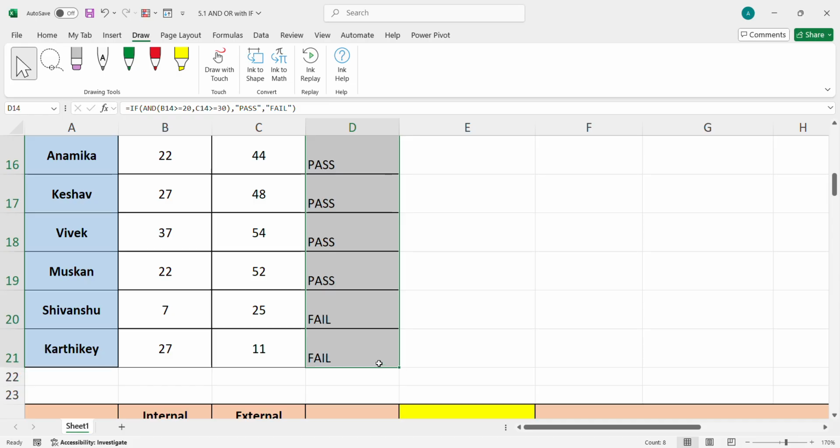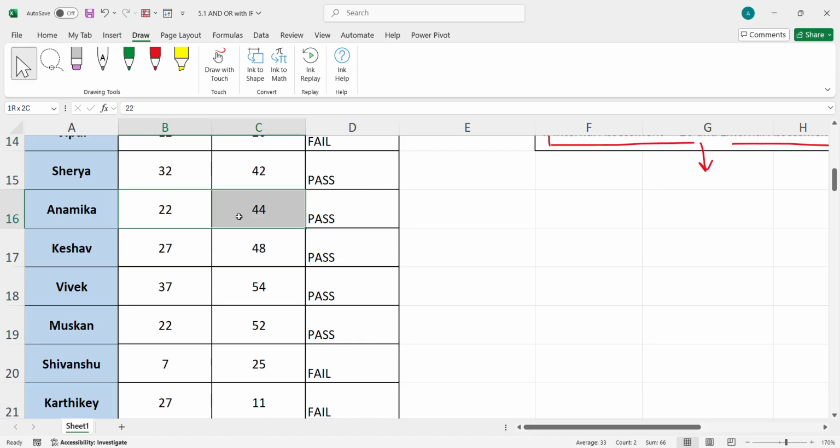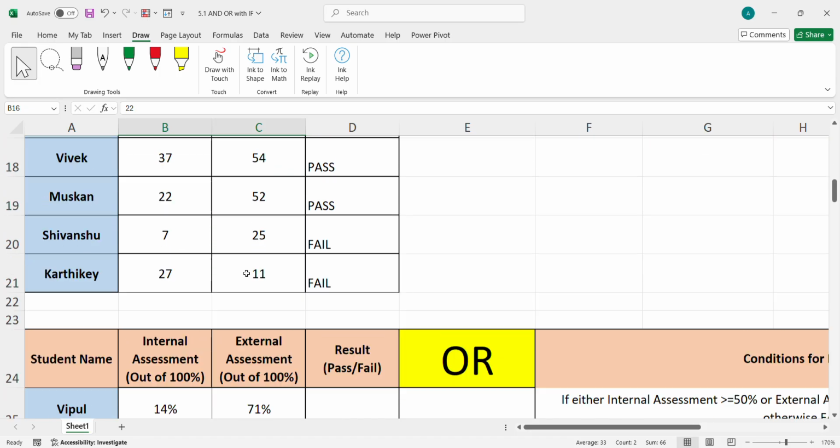So we got the result, right? Check any of the results. Here it is not greater than equals to 20. Here it is greater than equals to 20, here it is not greater than equals to 30. That is why fail. Same is this situation. Here also, what is there? Here it is greater than equals to 20, means true. This is greater than equals to 30. So yes, both are returning true, hence pass. Here also both are returning true, hence pass. Here both are returning true, hence pass. Here both are returning true, hence pass.